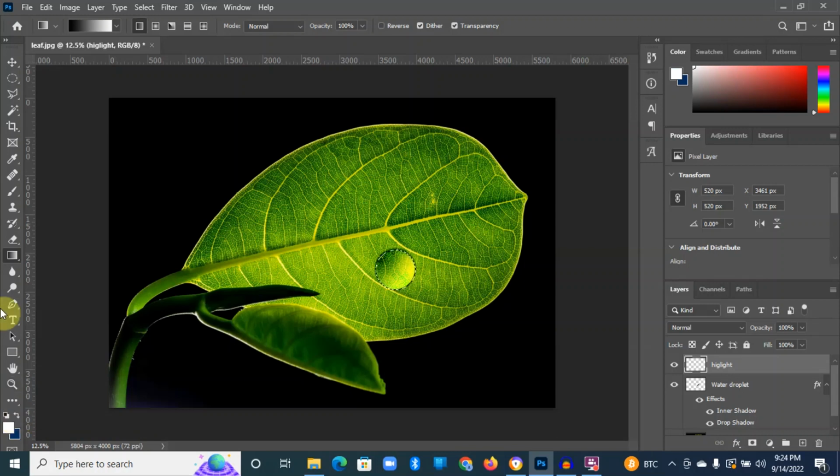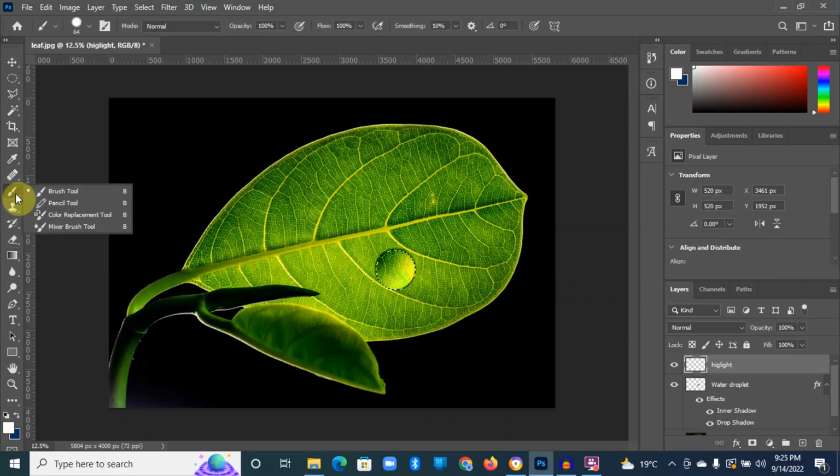So with the highlight on, the foreground should be white, and the background should be a darkened color.